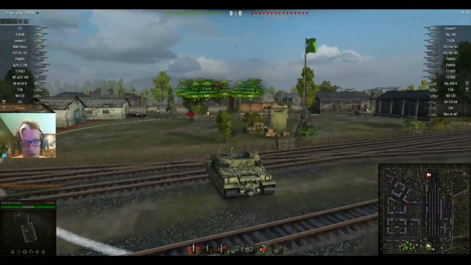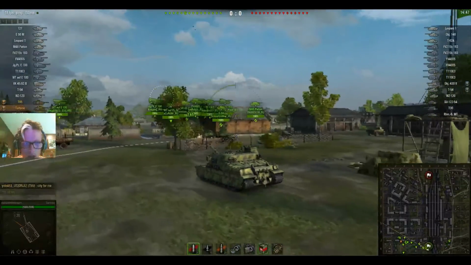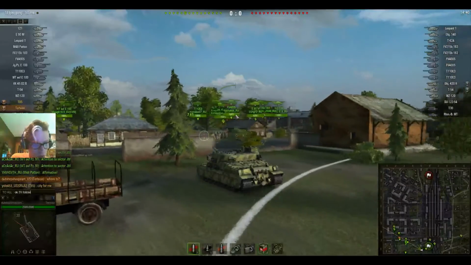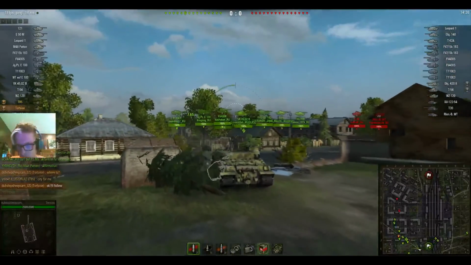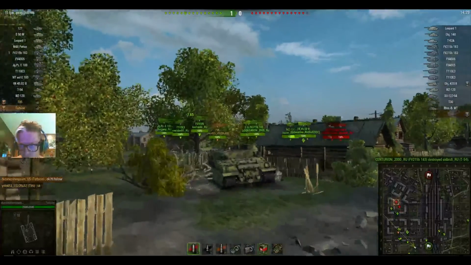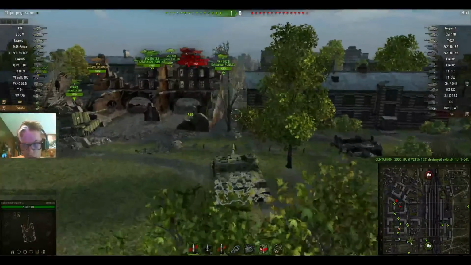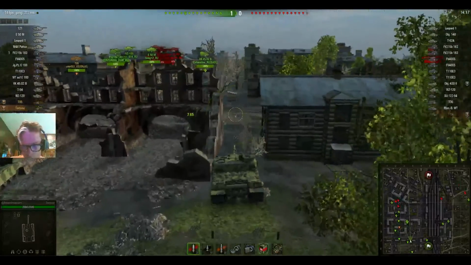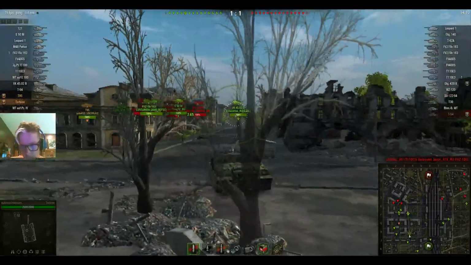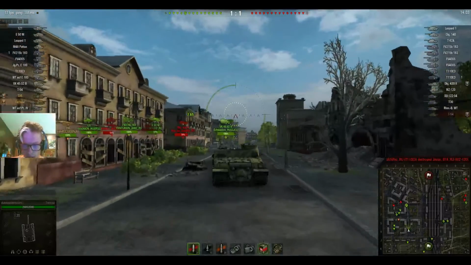I better come to him since he's much slower than me. Looks like we're going to go into the city. It's probably the smartest idea. And the first shots have been fired. We are winning 1-0 so far. We got some opposition on the right, a couple mediums, but that's pretty much it. I think their main force is probably going to be in the city. We just haven't spotted them yet.